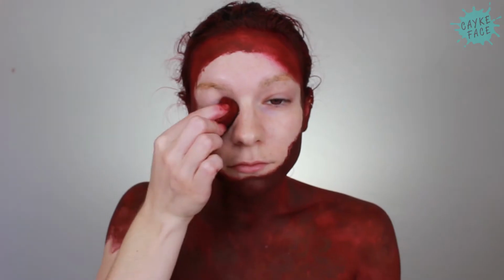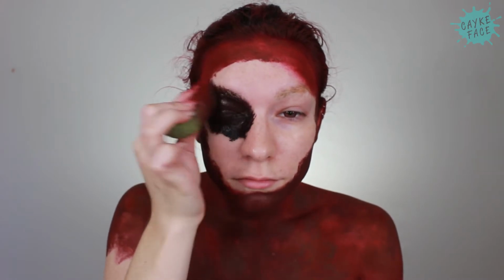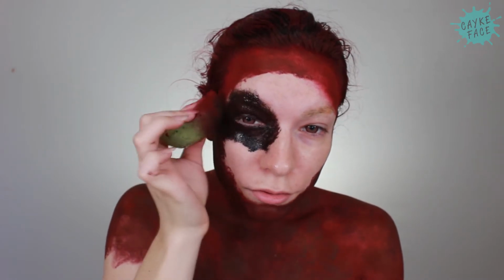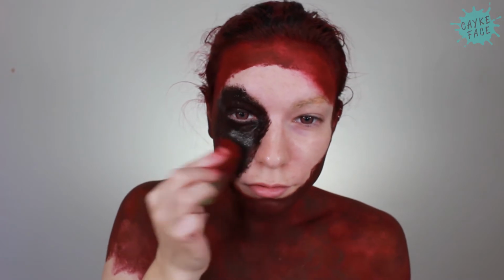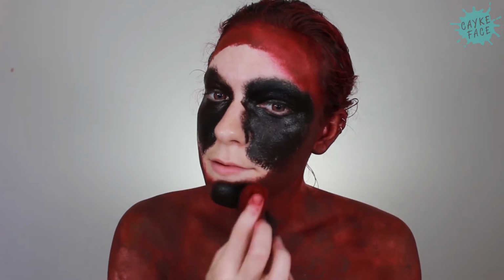With black body paint, I'm now covering my eyes so that when I put the prosthetic piece down, I don't have to do it later. And then I'm also taking that down my chin and down my neck and then a little bit down my chest so that we can start creating where that mouth is going to be.